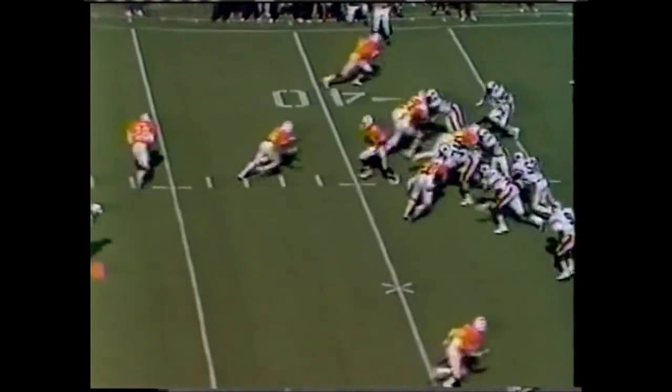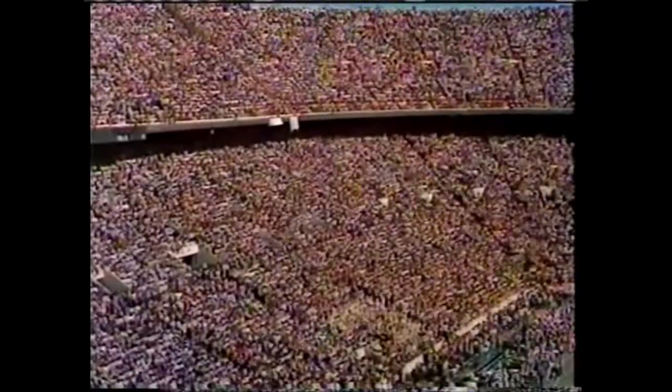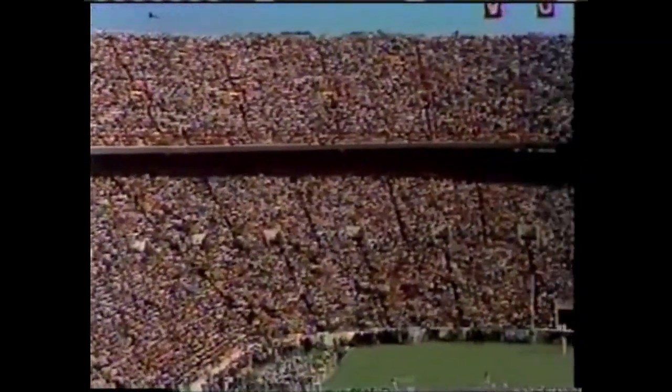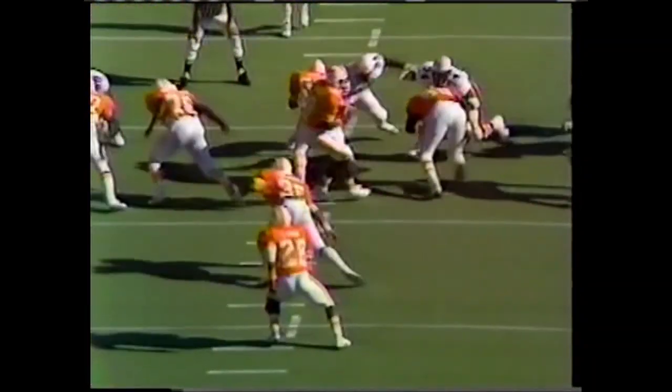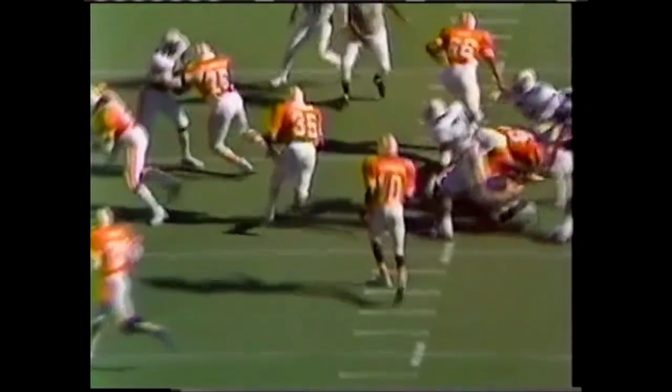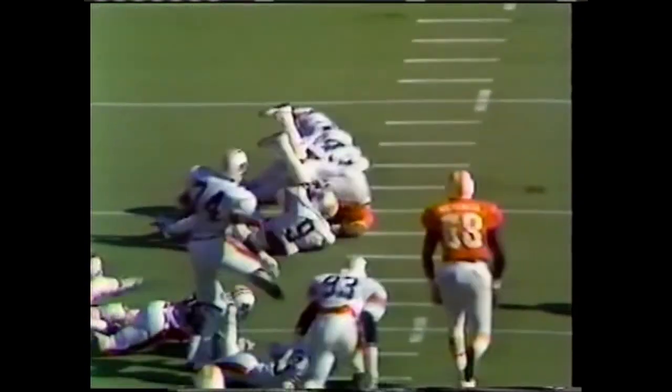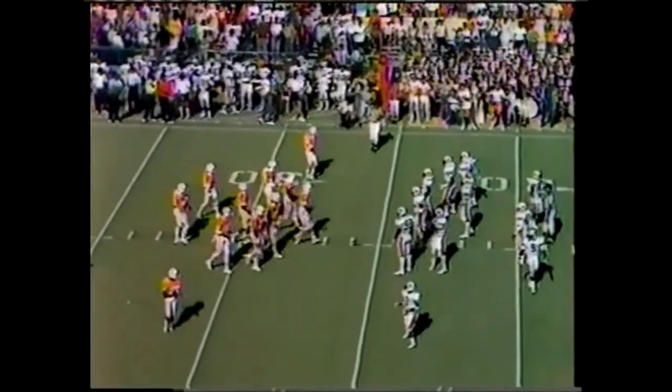Here's the blitz. Number 9, Powell, creeping up. They beat it. They hand the ball off to the fullback, and William Howard rolls for a first down to the Auburn 26. Keith, I'd hate to be calling defenses for Auburn because they don't know whether to rush the passer now or defend the run. The quarterback coach, Walt Harris of Tennessee, is doing a great job of mixing the plays. You can see the wide open area there. Tennessee left side of the offensive line, Douglas and Galbraith just drove them out and opened up the big, big hole. They're earning about 10 yards per carry rushing the ball today.